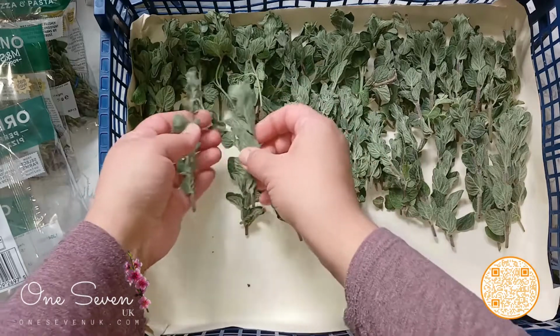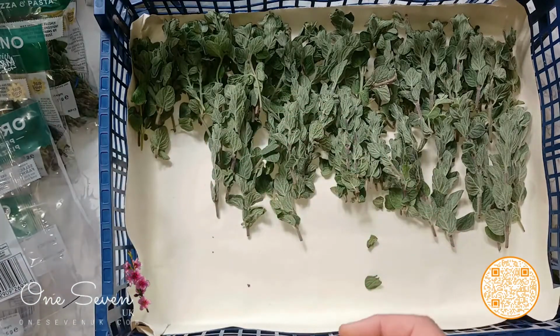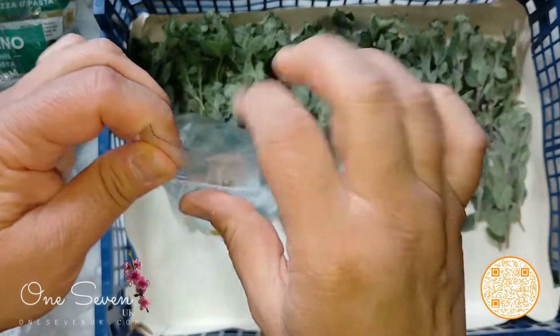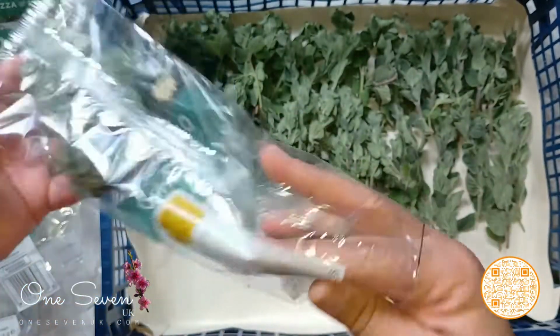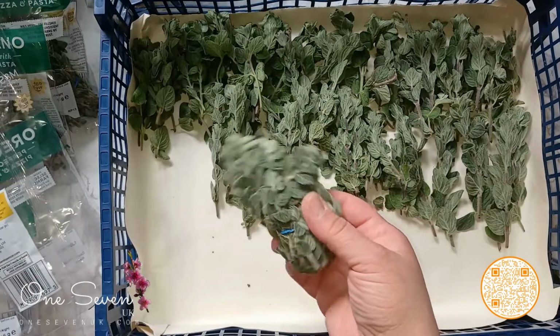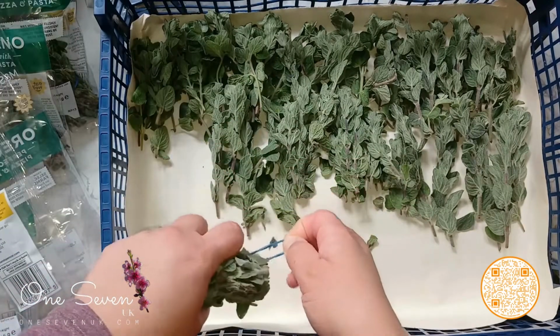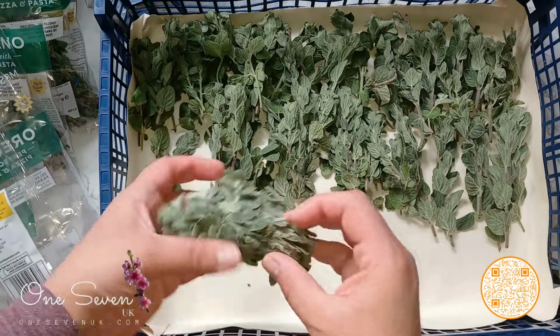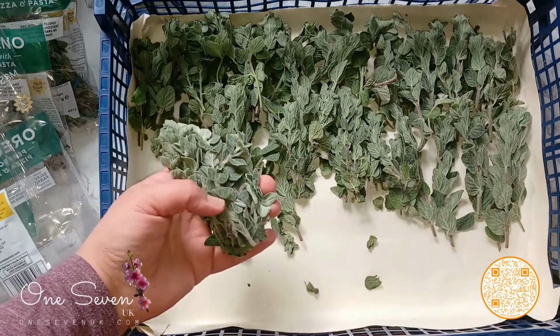We are planning, when we do this on trays, to take it to our garden. We have a greenhouse there, and we will keep you updated when it's dry.